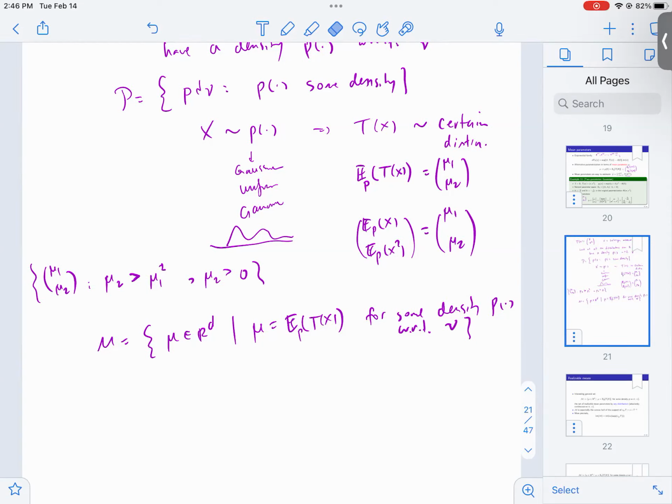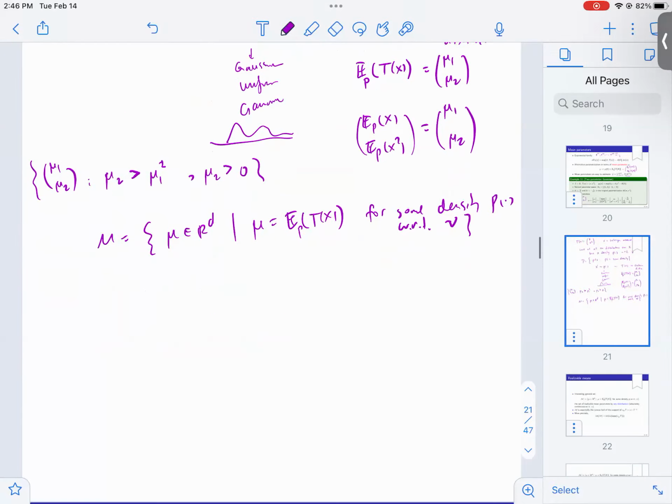So basically, the set that you gave is realizable by all possible distributions on X. The interior of this, which is this, is realizable by all the densities, which are all distributions that have densities with respect to Lebesgue. Okay, so that is this set. So if this is mu1, this is mu2, the interior of this is what is realized by all densities. And if I include the boundary, it would be everything that's possible by all distributions. Okay.